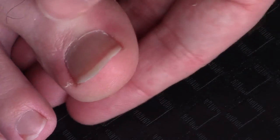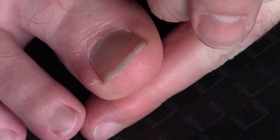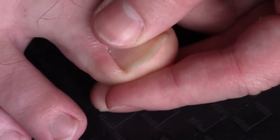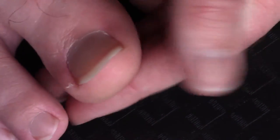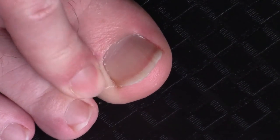It's also a problem if you have the wrong type of shoes. I've got rid of the shoes that used to cause my ingrown toenail. Basically what happens is if you've got a force underneath your toe pushing up all the time, it tends to push the skin up a bit, and it accentuates the amount of skin that's at the top there kind of digging in to your toenail. So really you want shoes that have got a bit more room up the front for your toe. Particularly you don't want shoes that are kind of pushing up like that from below. So I've got rid of those shoes now, and that made a big difference. The next thing to do is to cut the toenail out of the corner there.